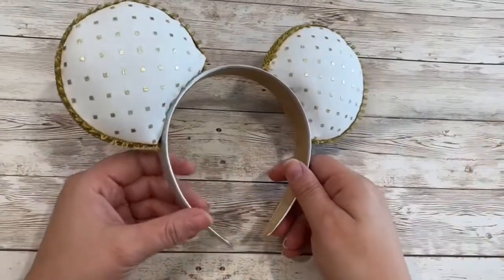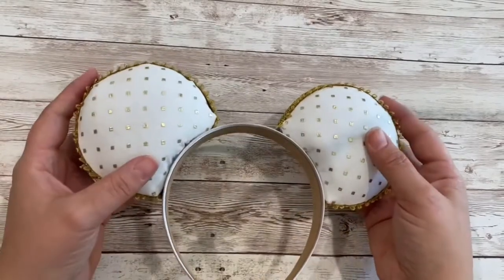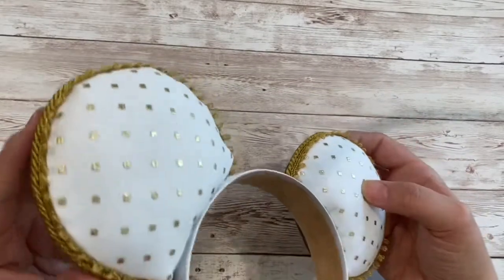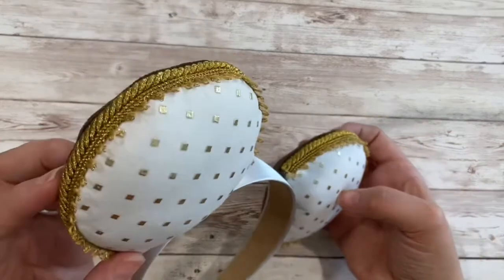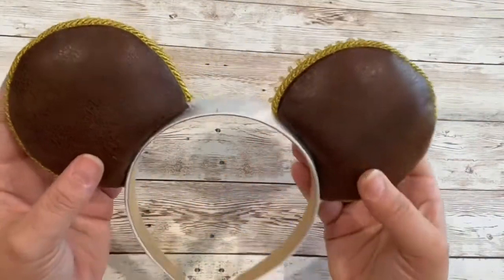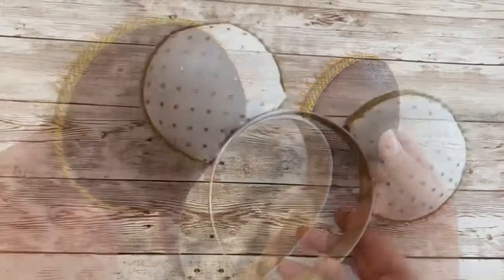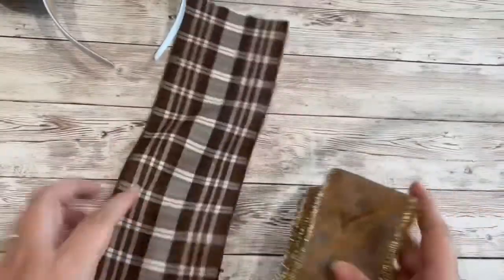So now I have them attached to the headband. I decided to go ahead and make this the front side, because if you can see the ribbon, it has a little bit of frill on it, and I just thought it looked nice for that to be the front, and then for this to be very clean looking. So now I just have to figure out what I'm going to do for the bow and embellish it.